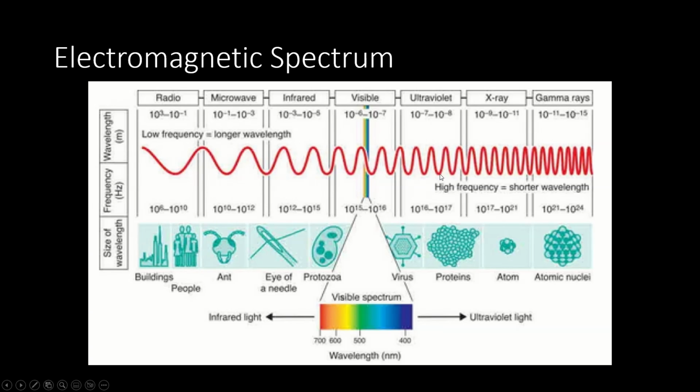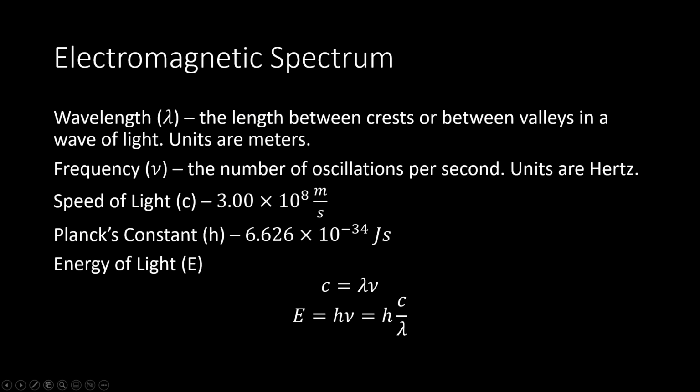This shows light from the top of a peak to the very next peak, or a valley to a valley. That's what we call wavelength. For some regions of light, the wavelength can span the order of buildings or larger, and down to people, or even the sizes of ants, unicellular life, all the way down to viruses, atoms, and even the nuclei of atoms. So these can range quite a bit.